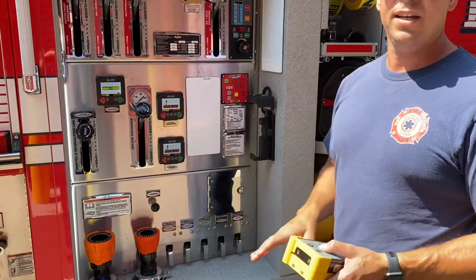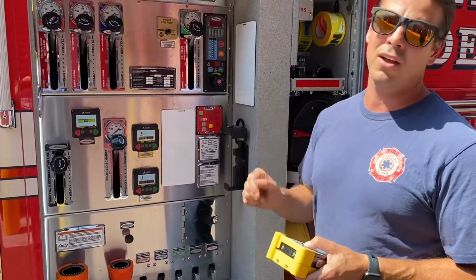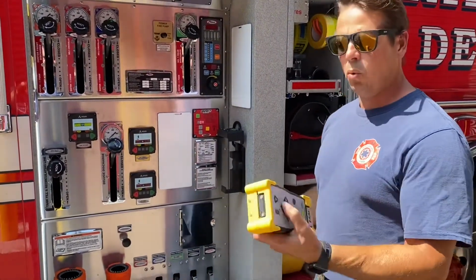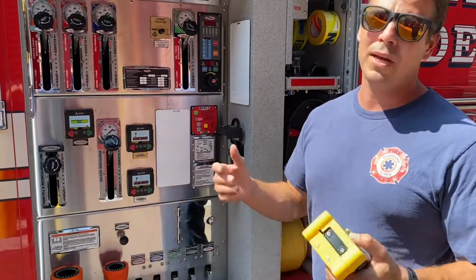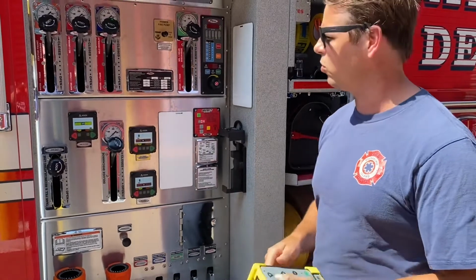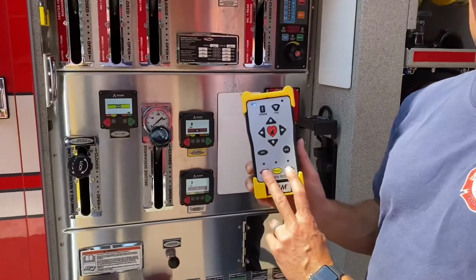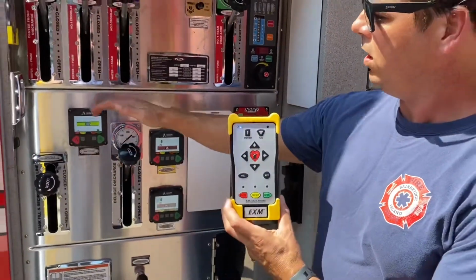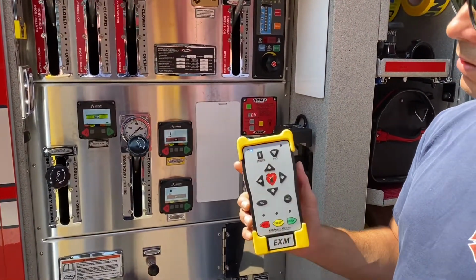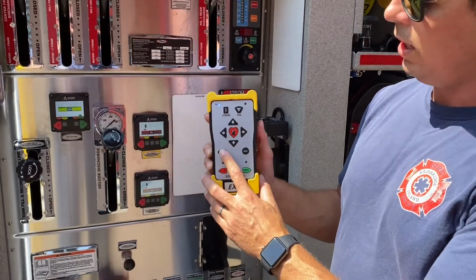It's fairly accurate. If you can take a step back and get a good eye line of vision to where that nozzle is pointing, you can hit your target pretty directly. You can also walk around quite far. I think it's over 300 feet away from the rig with this remote, and so you can really dial it in and have control over it. This remote does not have the ability to open and close the valve. The valve is on the panel, but this does have the ability to change your stream patterns as well as move it. And there's also some oscillating features that are very nice too.